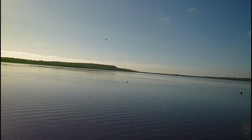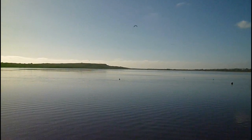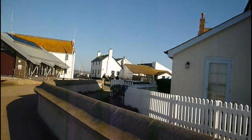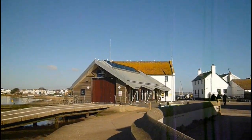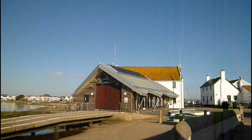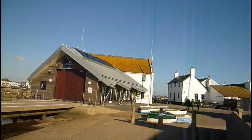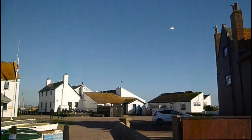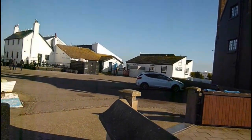Hengistbury Head, centre of the picture. You can walk from there all around to end up on the sandspit opposite. Sandspit where we've got all the famous £250,000 beach huts. With no electric, no drainage, no running water. Share a shower and a standpipe. £250,000. And they said there's no money about in the world.